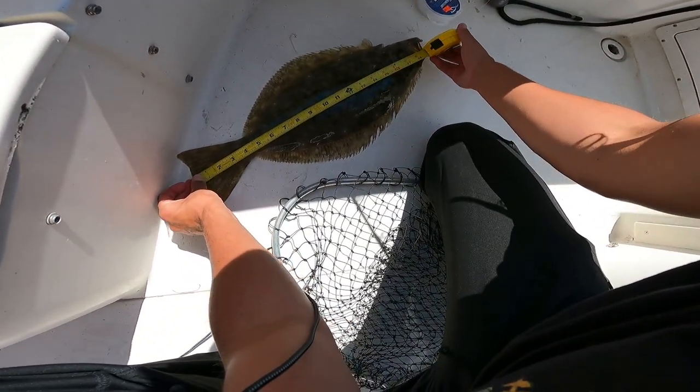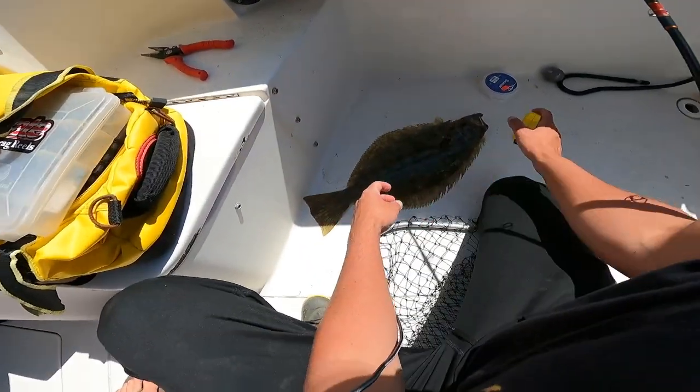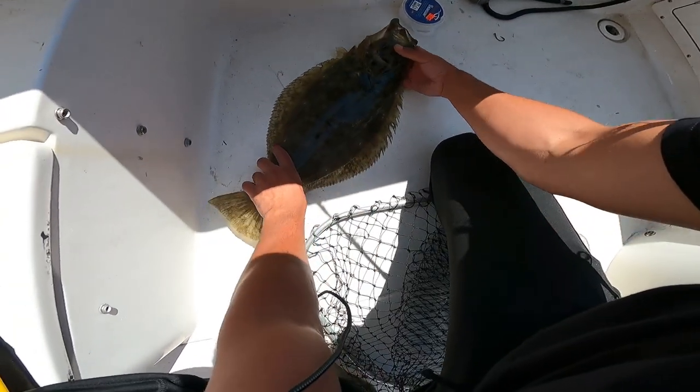All right, let's see how big he is. 20 inches. 1 inch off. 2 inches off. What did I say? 18? Yeah, I'm good.